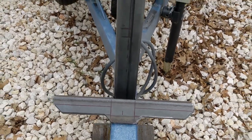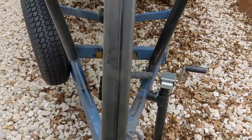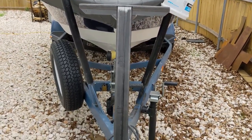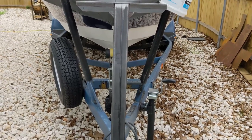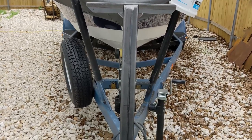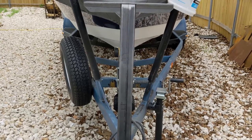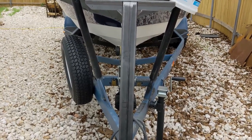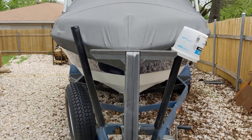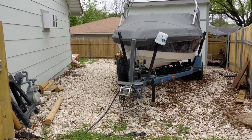And basically the same deal. We're going to put them 11 inches apart, so at 11, 21, and then at the top, because this thing is 32 inches tall total. And it should be a nice rigid step. Once we get these welded in and see what they look like, at that point it's just a matter of finish welding, paint, and of course, I got some grip tape that I'm gonna put down on top of them. But right now, I'm just gonna do one more final pass with the flap discs to make sure there's no rough edges anywhere, and then we'll get them level and tacked in.